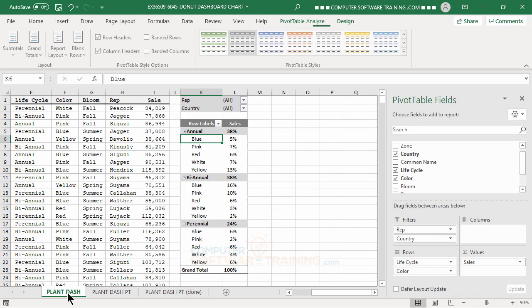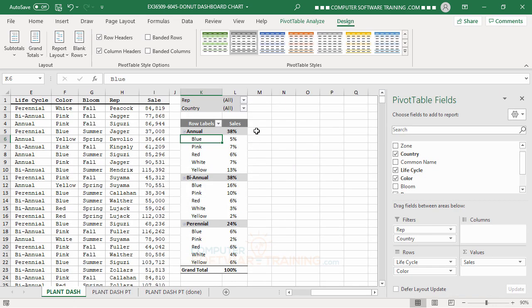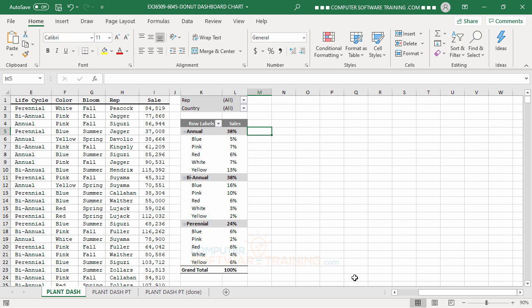So let me go back to our original, all right? And what we do is we just go over to here, and I type in equal. So I'm actually creating a calculation outside of the pivot, which is possible to do. So I hit equal, type in the number 1, minus, and then this number here, that cell. Now enter that in, I get 62%, and I can go ahead and copy that down.